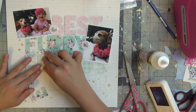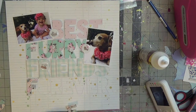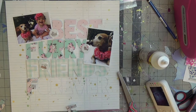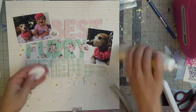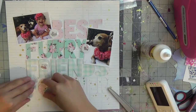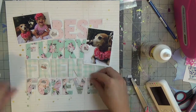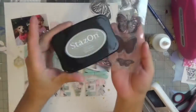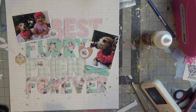Most of the friends word is popped up except for that D and the S because that picture of Zoe is on top of it. The Y is flat and the S and the T is flat. And I think the F and the R of Furry are flat because my photo in the top corner also peeks out on it. And so in this flare set from the shop, there are 9 cute little graphics of doxies, and some of them say yippee and playtime and rub me, and that's what I'm adding.